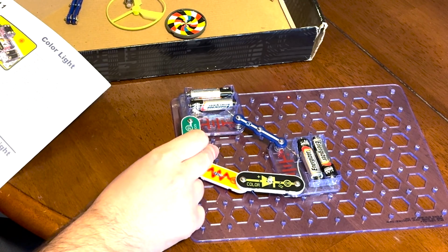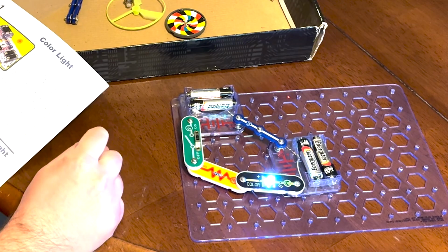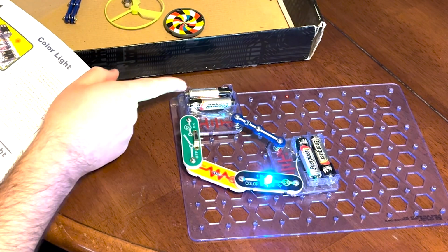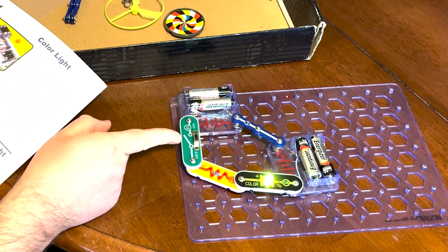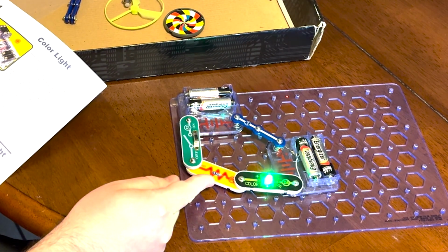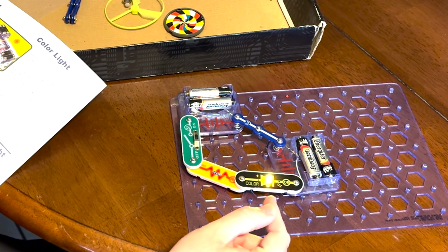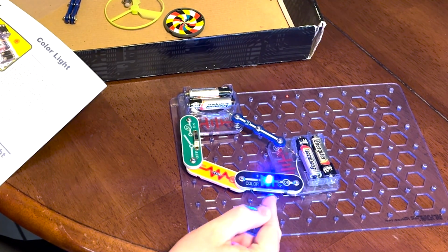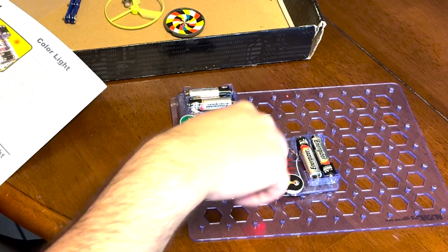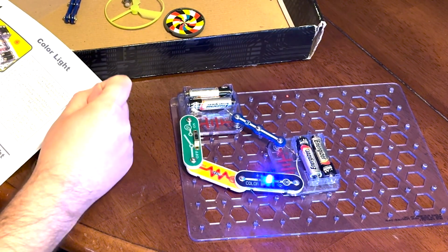Let's see if it works. It turns the light on. So you want to know how this worked? You have the battery, and you have a switch. That's all the switch does. You have a resistor. You always have to have a resistor to make this work. And then you have the LED, I guess. And then you have another battery, and you have something else to make it continue the loop, because you want to have a loop. It's called a circuit because it's all in a circle, basically.